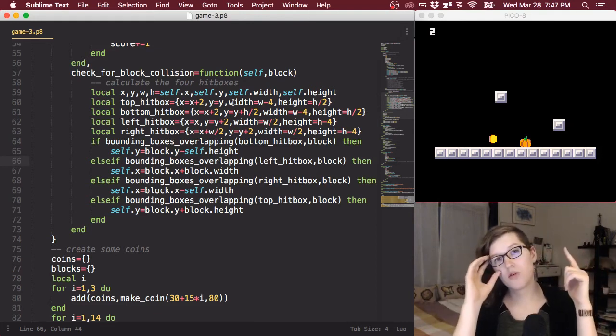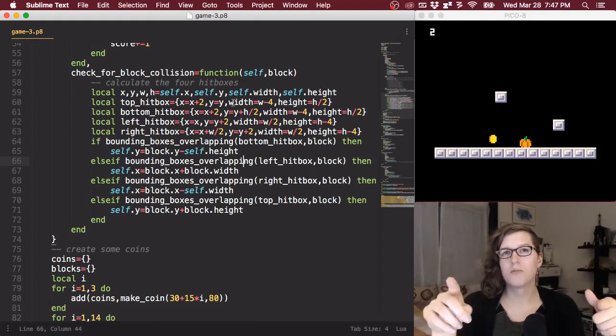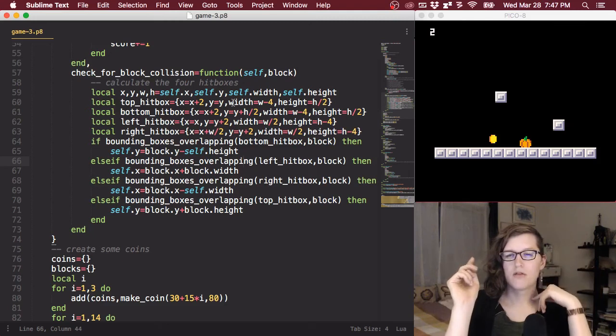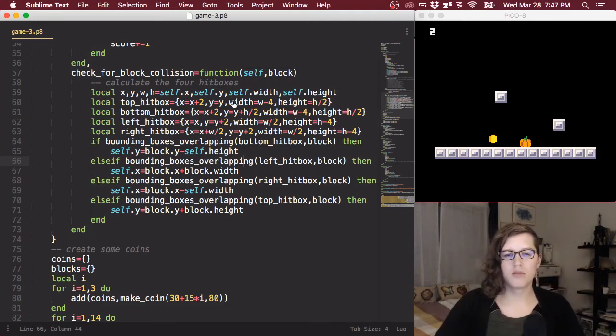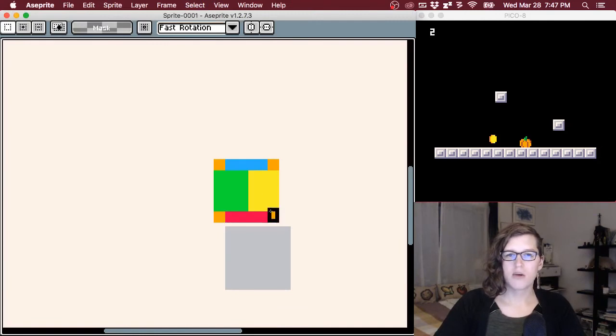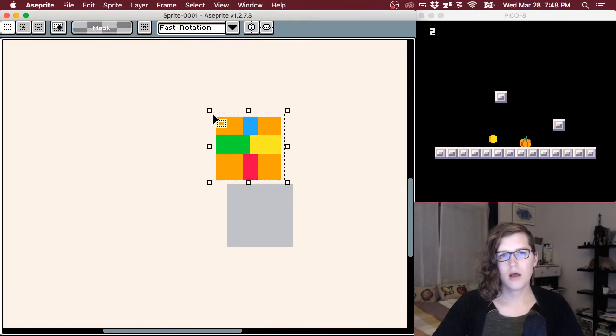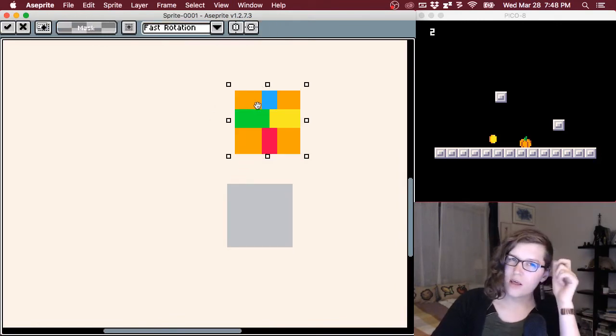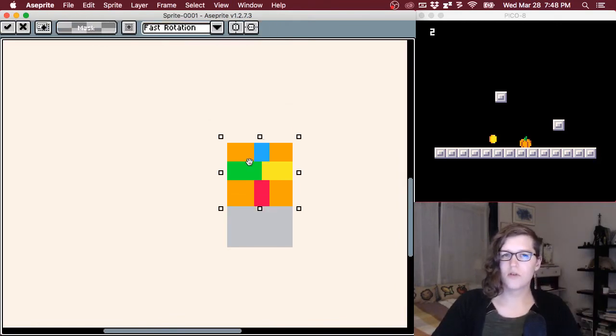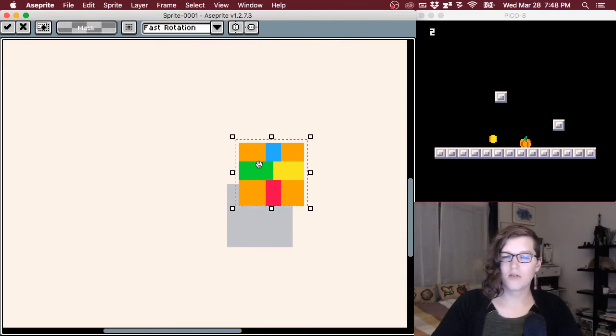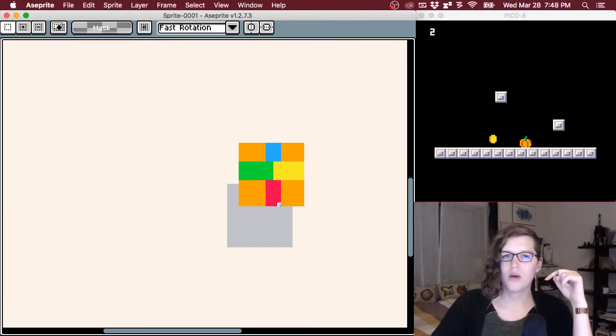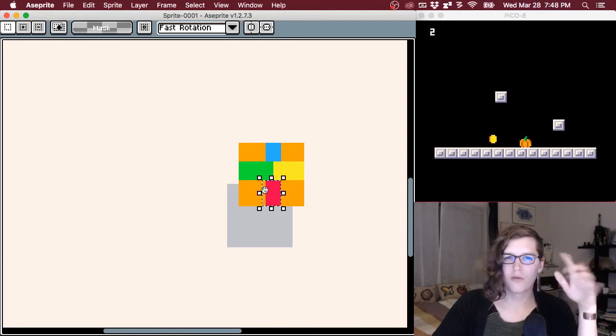If you wanted your pumpkin to move faster than 2 pixels per frame, there's a couple ways to do that. One is we could increase this divot here. If we increase the divot, then even if it moves a big distance in a single frame, if it's moving down a bunch, we don't get into the situation where the left and right hitboxes will be inside the block before the bottom one is.